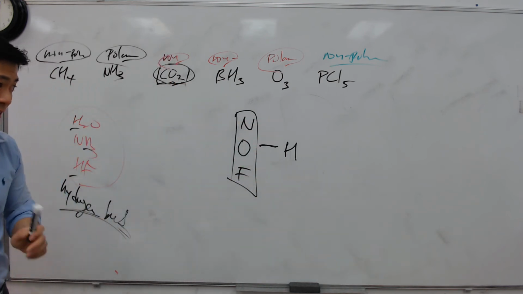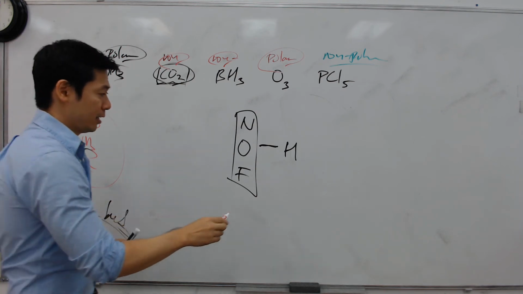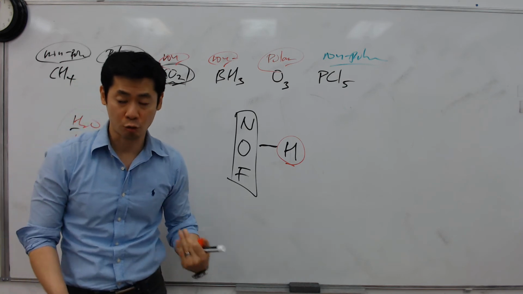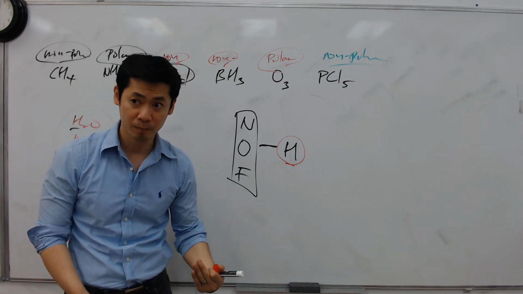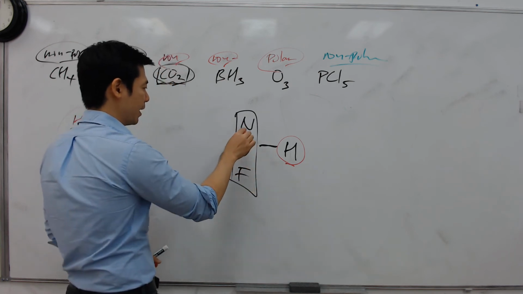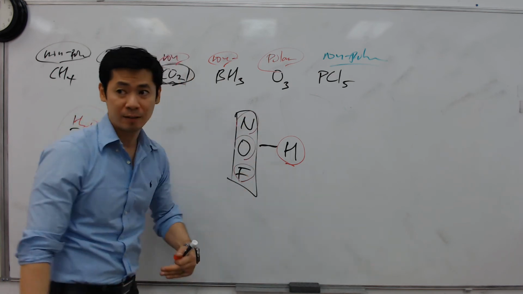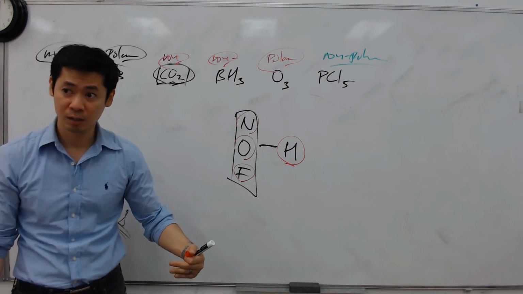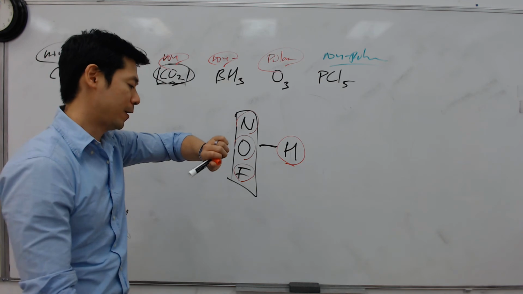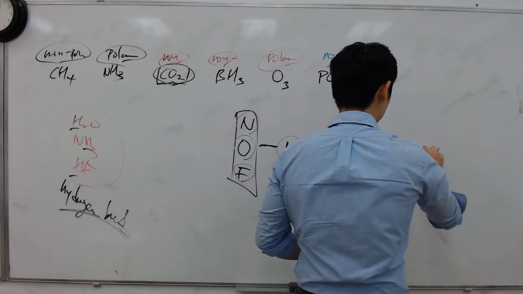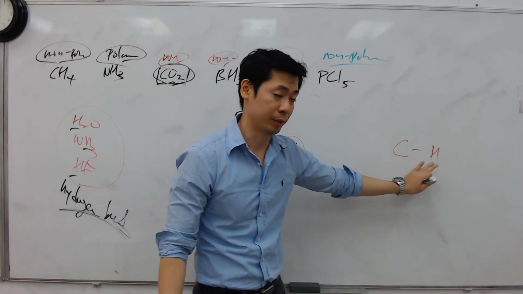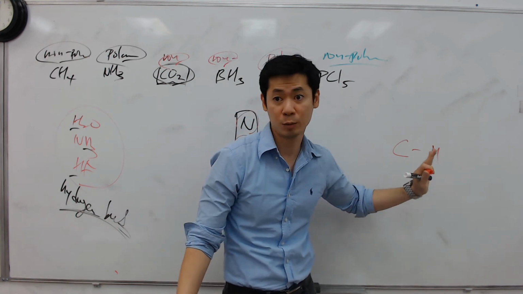Okay? So listen to this, okay? The hydrogen that's eligible for hydrogen bonding, which is a very strong dipole-dipole interaction between molecules, must be covalently bonded to what? Either of these three guys. If not, they cannot have hydrogen bonding. That's the requirement for the hydrogen. So if hydrogen is bonded to a carbon, it's not eligible for hydrogen bonding. This hydrogen cannot do hydrogen bonding.